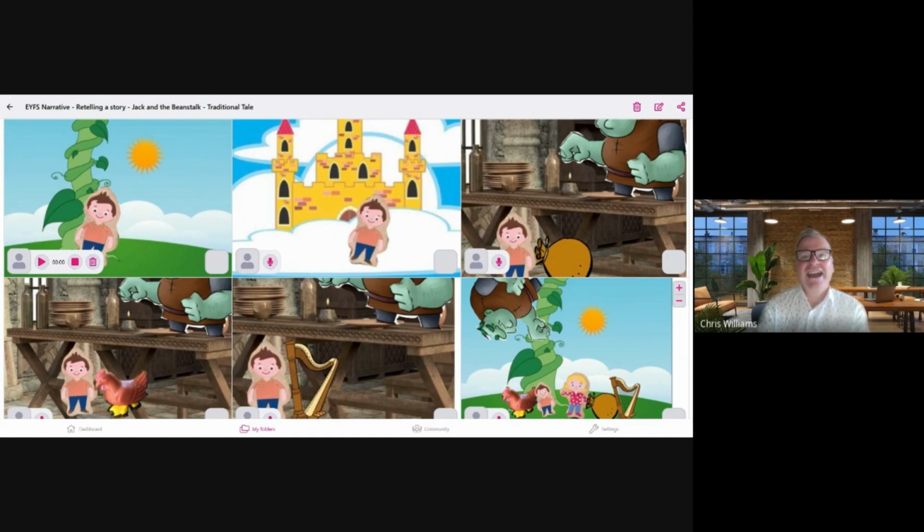Again, I really like filling in the blanks. Once there was a boy named Jack, and he grew a mighty beanstalk. He found a castle when he climbed all the way to the top.